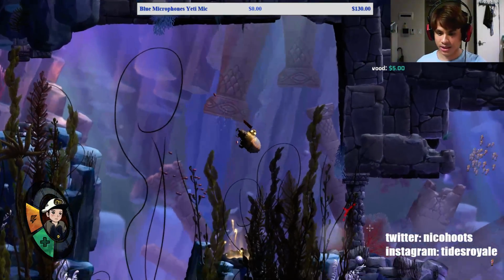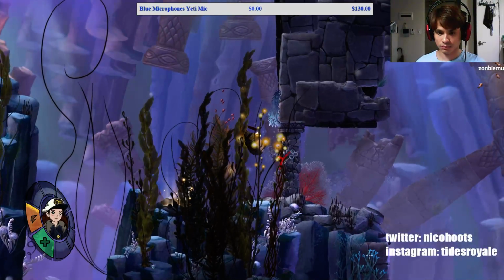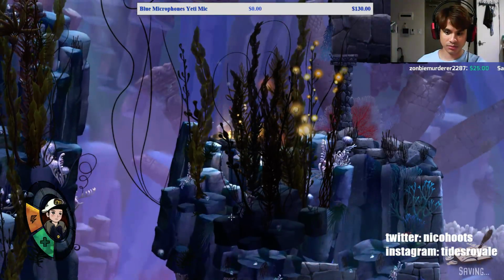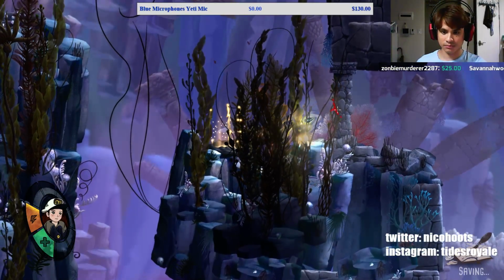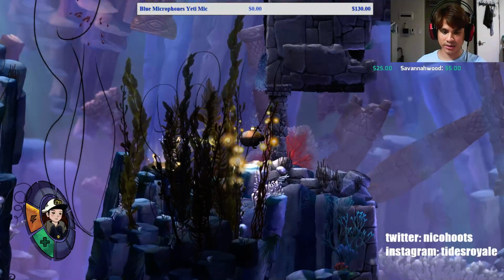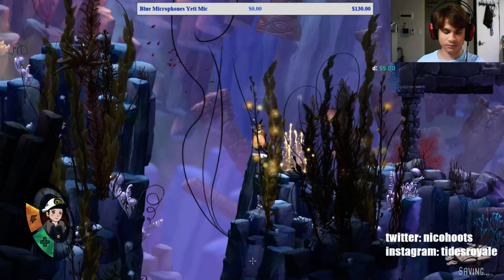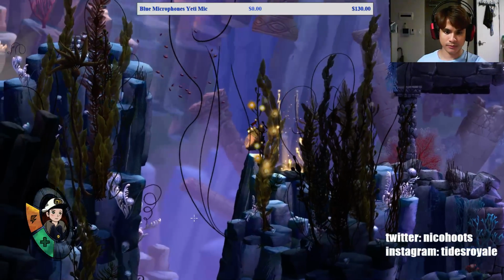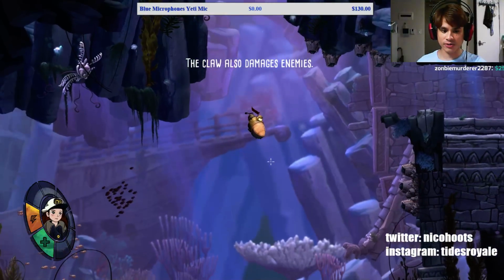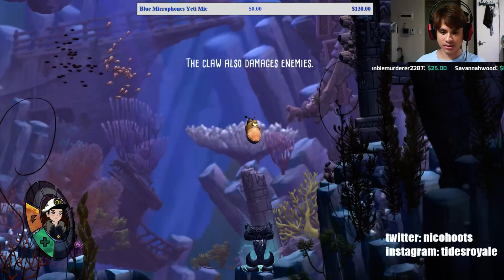I can attack this. Guess not. Is that a save checkpoint? Okay. Can I attack that? It's red. I think I need a bomb. The claw also damages enemies. Okay, where are the enemies at? That's another statue of a Merrow.